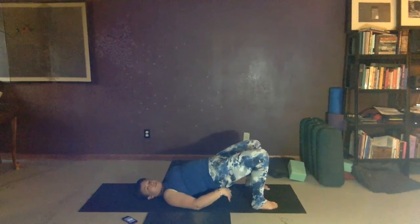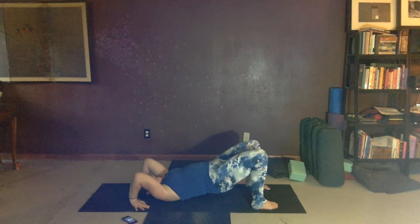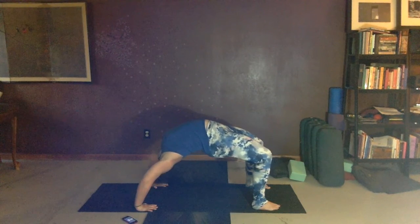Now, activate that core. Good. Bring the heels in close enough. Exhale, lift the hips. Now, if you're going for bridge, this is where you join the hands together. If you're going for full wheel back bend, place the fingertips on the ground, peel the heels of the hands back, elbows press in. Now, on an exhale, you're going to press up, top of the head lightly on the ground. Reestablish your hands and come up the rest of the way.